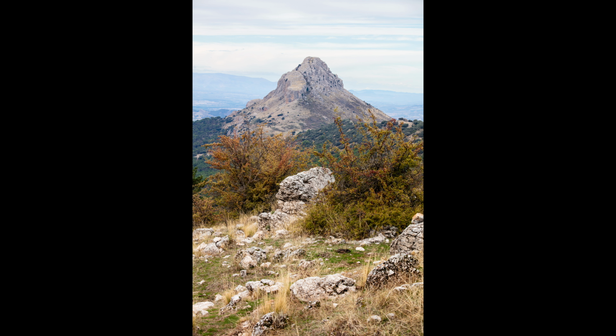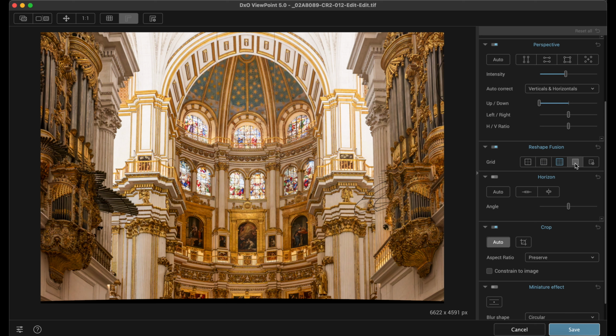So sometimes you do want to pull your diminished landscape up, and this is a way you can do it which looks really natural, and is, as far as I'm aware, pretty much unique to Viewpoint 5. It's very, very powerful. Okay, so that's Reshape Fusion.